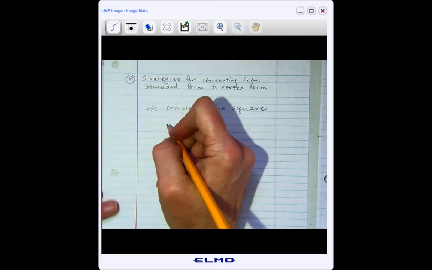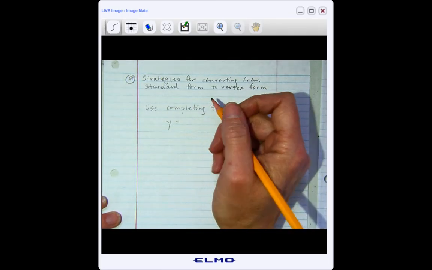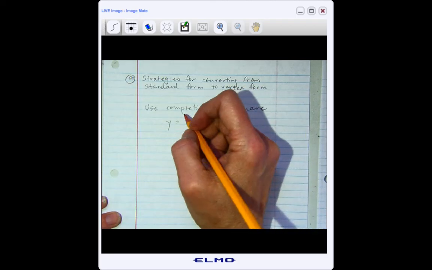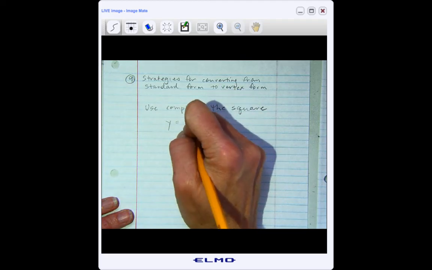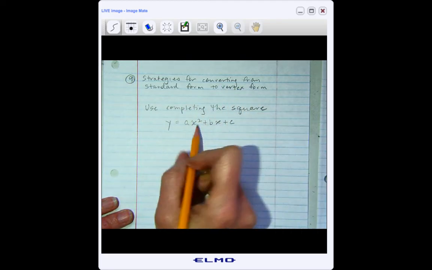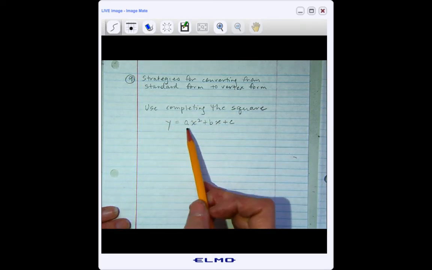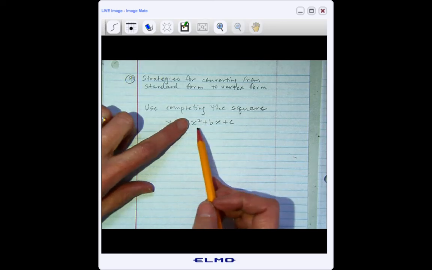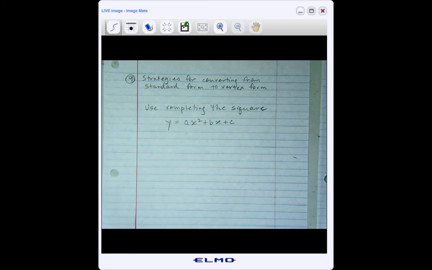For our purposes right now, I know there could be an A here in front, but I did not do any with this A in front. All the ones that I gave you with the tiles just had an x squared here, but this actually has to be kind of a perfect square too.